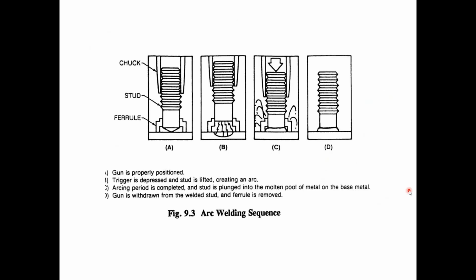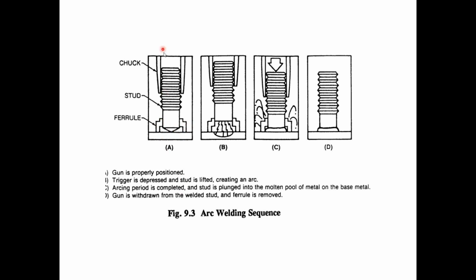Here is a diagrammatic view of a step-by-step of what's happening in the process. This is the stud, and this is a threaded stud. You do have these threaded studs, but probably more common in precast plants would be a headed stud, where you've got a smooth shank with a broadened head at the top. It almost looks like a big, tall, fat nail. And this is the little point I was talking about at the bottom that provides that connectivity so that the current can pass through both pieces of material. Here's the ferrule. This would be all the way around the stud.